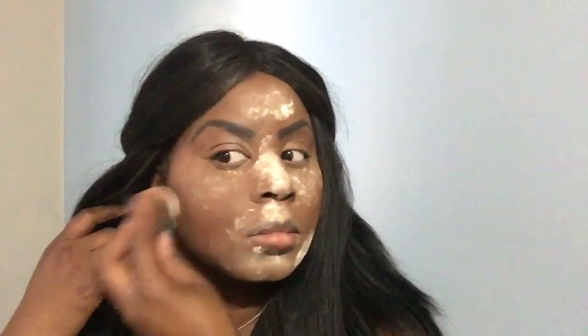So I'm gonna do my lower cheek area on both sides. And again, you really just wanna kind of coat the areas that you're trying to set. So you can lop on as much as you'd like. So you'll see me kind of go in a few times, and you'll see that I'll have a little bit more. It looks really crazy and it's kind of messy, but it's all worth it in the end.